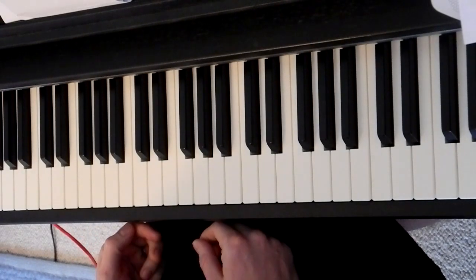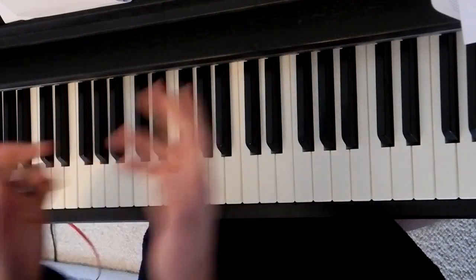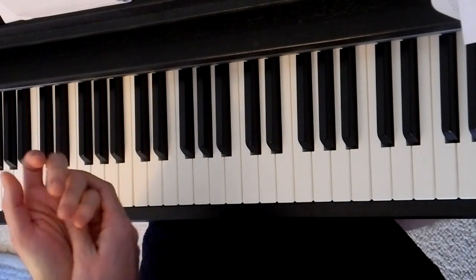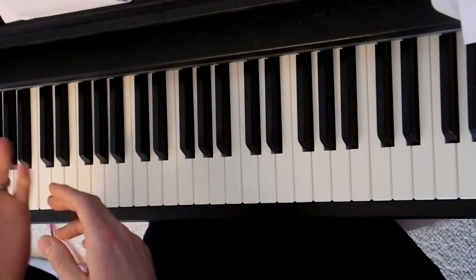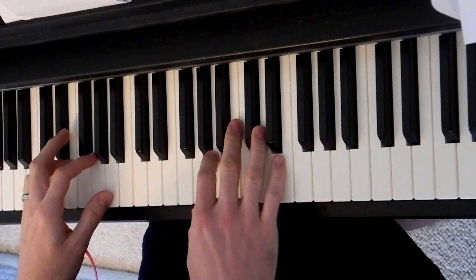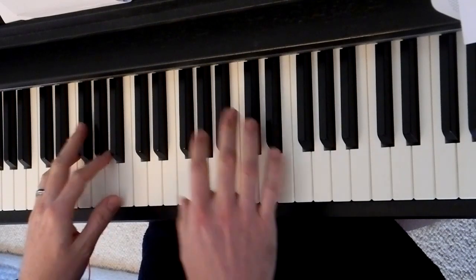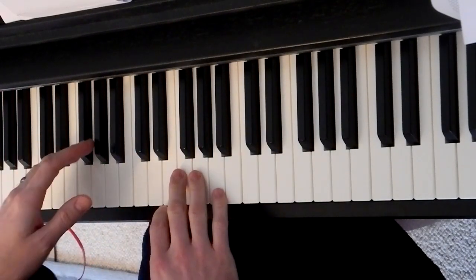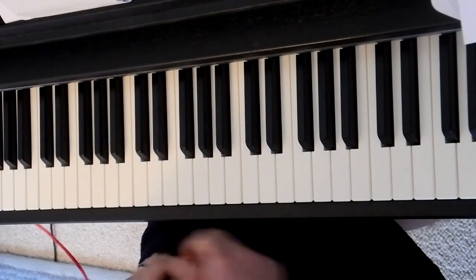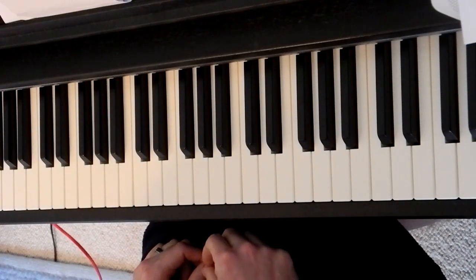And that's kind of a goal to aim for, but just learning all that stuff gives you a really good vocabulary. So it's similar to learning hundreds and thousands of words in English or whatever language is your native language, but not being able to tell a story with it. If you just regurgitate lots of words, it's not going to make any sense, but if you just use a few words and tell a really good story, people will be interested. And it's the same with music. It doesn't really matter how many scales and chords that you know. If you're not communicating, if you're not telling a story with what you're playing, then it's just going to sound like noodles, to steal a quote from somebody else.